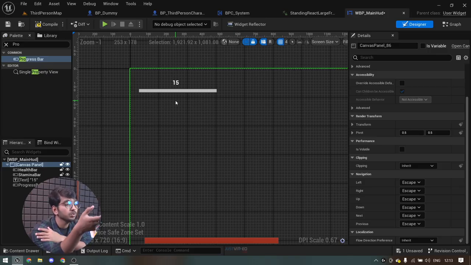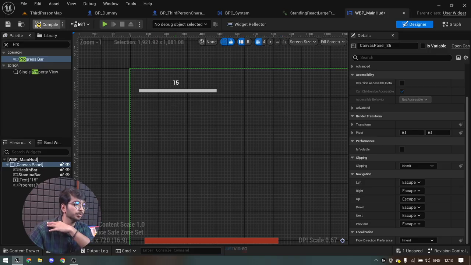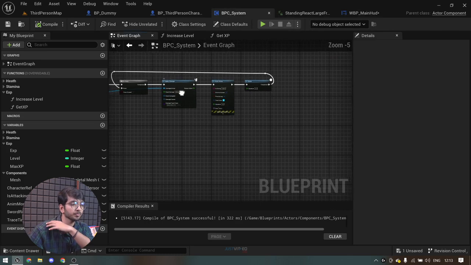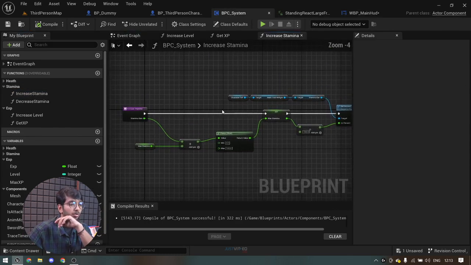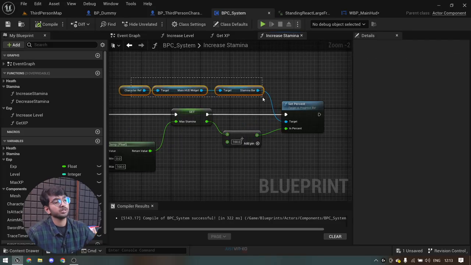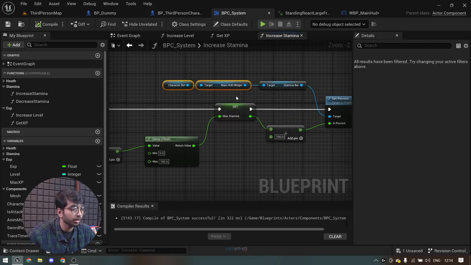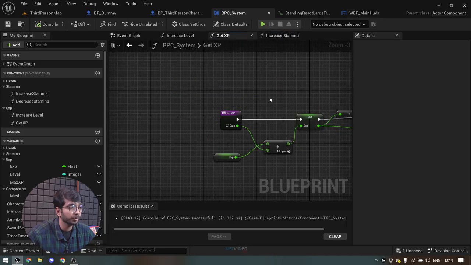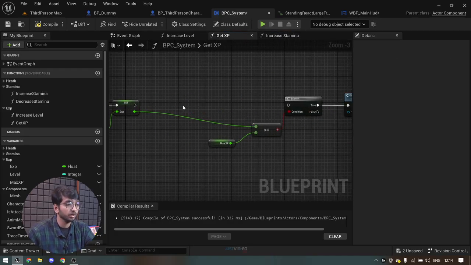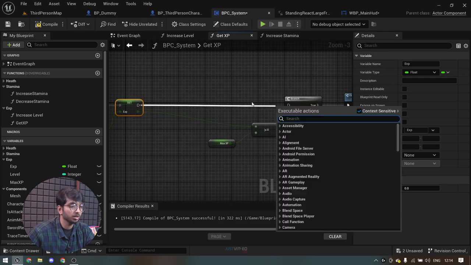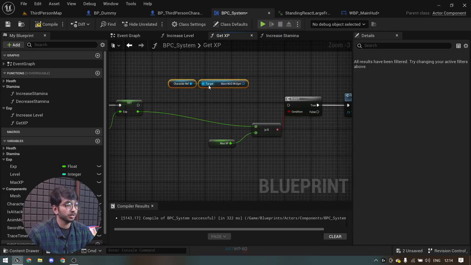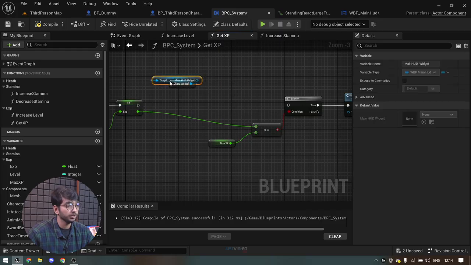And now we'll bind the values from the BPC system like we did in the increase stamina, decrease stamina, and in the health. Now from here we can take a reference and we can get character ref main HUD widget. We'll copy it from here. I'll delete this one. We'll paste it here. Get main HUD widget.